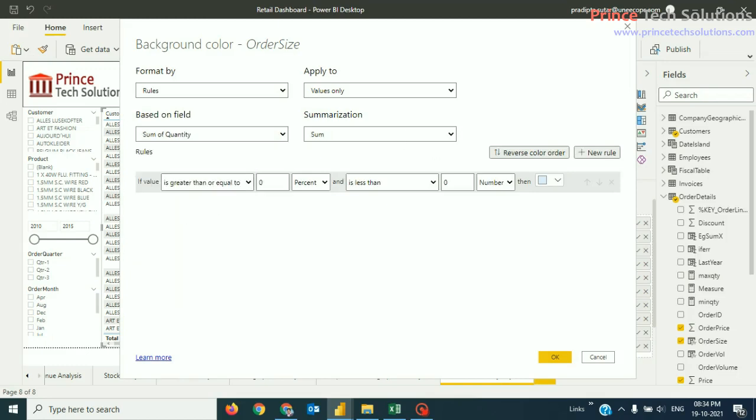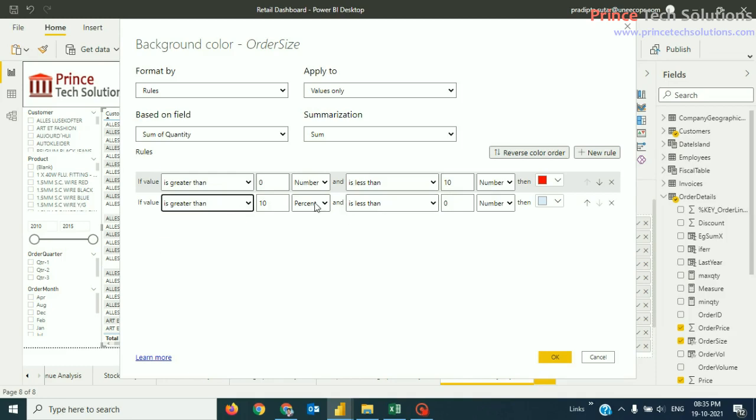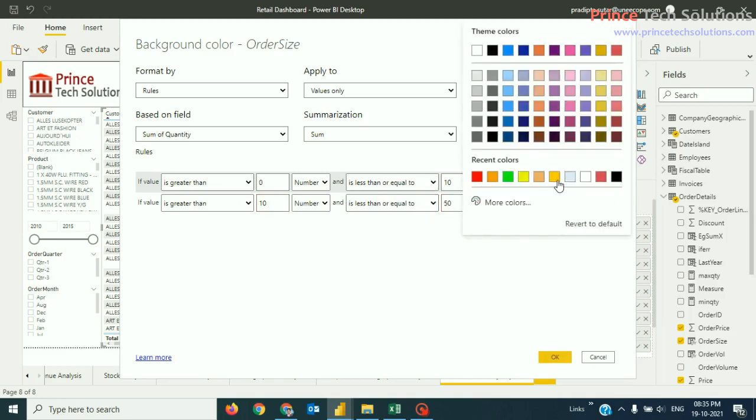The same thing will be treated like this: greater than 0 and less than 10 will be the red one. Quickly creating one more: greater than or equal to 10 and less than or equal to 50 should be orange.